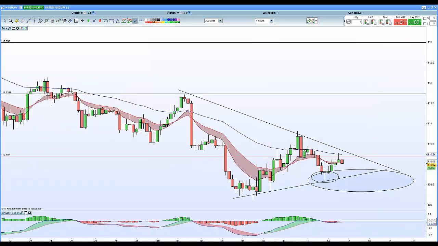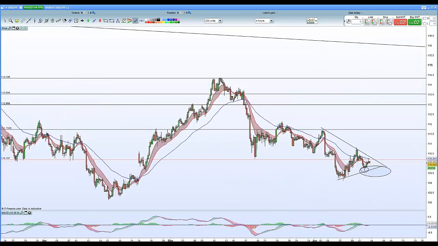So I'm going to be a bit more patient and see what it gives. Either this low gives, or it makes a new high and breaks above 105. Other than that, I'm not going to touch it for now because it's a bit of a mixed bag. Hopefully FOMC this week will shake it out a bit. But nothing much to do. There are other much better looking charts out there.